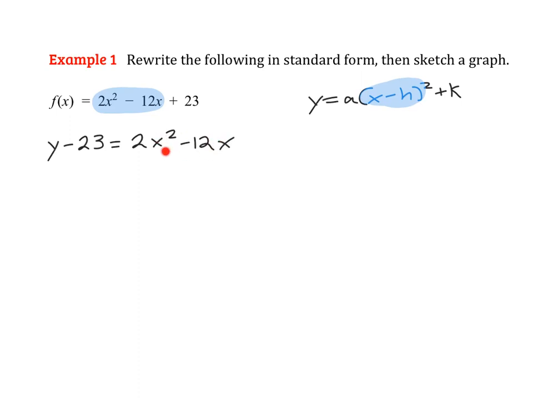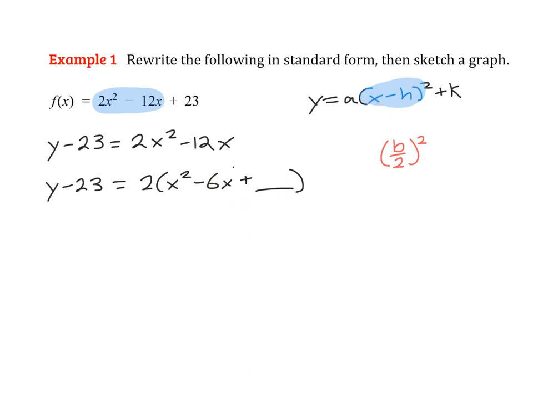Okay, so before I complete the square here, which will allow me to make a binomial squared, you can't complete the square if x squared has a coefficient. So I do need to factor out the 2. So I have 2 times x squared minus 6x. And then I'm going to leave a little blank spot for us to find the number that completes this perfect square trinomial. There is a formula for this that you need to know. The formula is b over 2 squared. This number will complete our perfect square trinomial, so we can write a binomial squared.